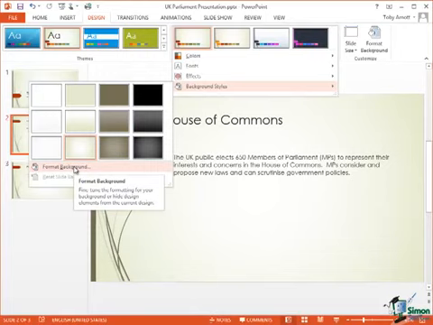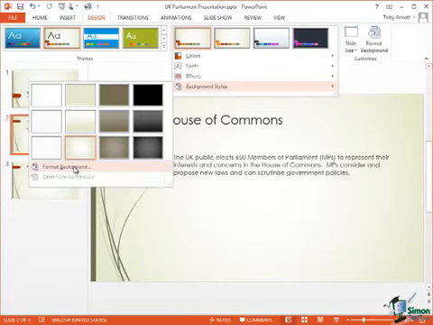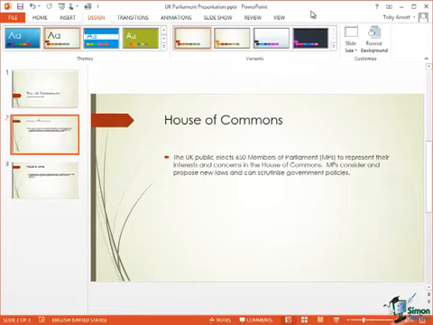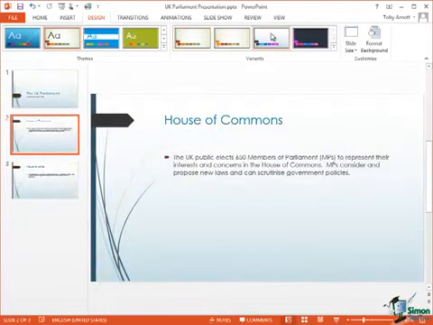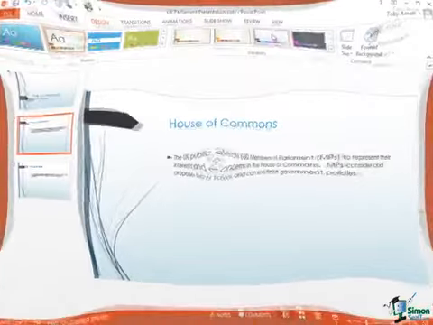So the extent to which I can fine-tune the theme that's used in PowerPoint 2013 is really very detailed. You can really go in and make something look exactly the way that you want it to. But it's very important to understand that you're applying a theme and a variant to the master slide, and you're not going to have this different on individual slides or individual layouts. You're talking about it being applied to the master. So when you've chosen your theme and your variant, you can say, okay, that's the one that I'm going with.